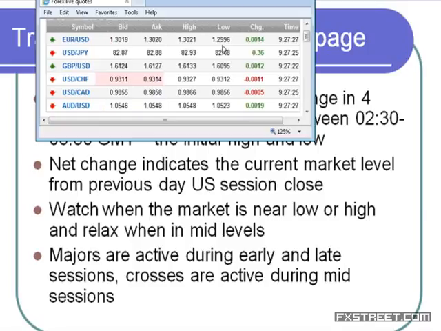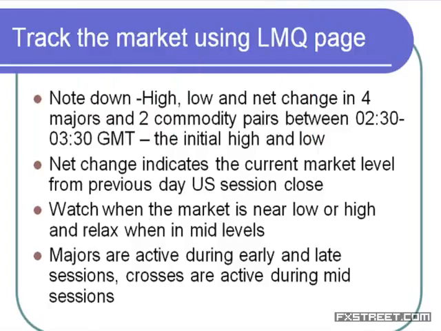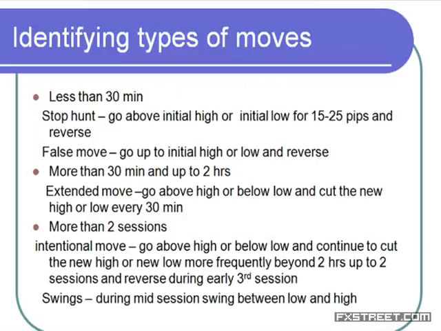For that, what you have to do next is note down the type of moves they make. So with the help of the initial low and the high, I will try to show you what sort of moves they intend to make today. Now, as I explained, in the early and the late sessions with regard to the market timings, they handle the majors, and during the mid sessions they handle the crosses. Now, the type of market moves they are making.